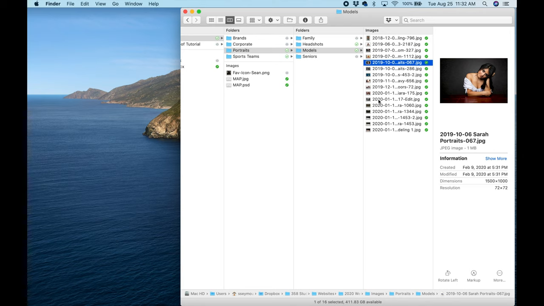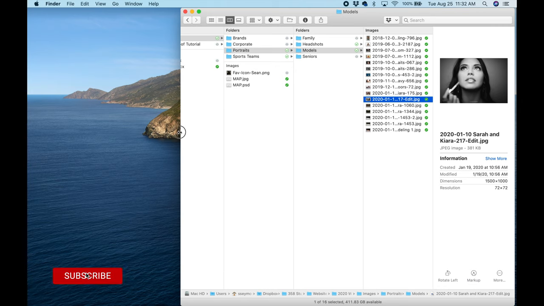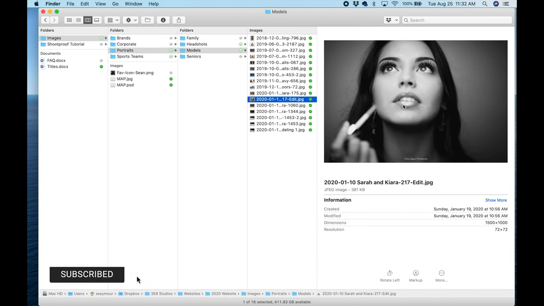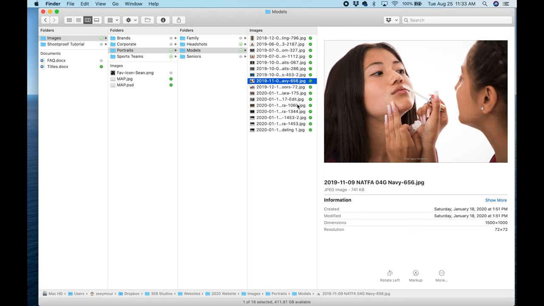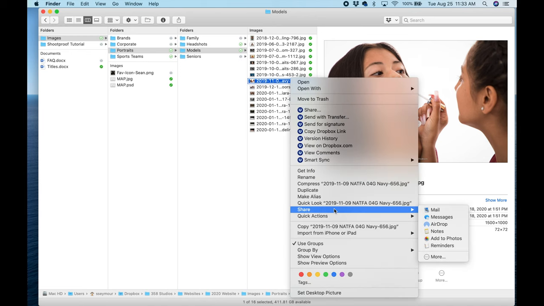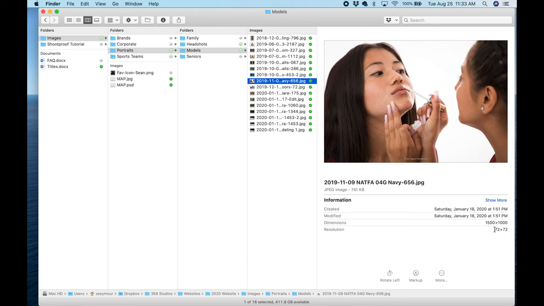But if I really want to look at a bigger picture, I can go ahead and expand out my window and I can get a fairly decent sized picture that gives me a good estimate as to what that picture looks like. This is really helpful when you're sorting through pictures quickly to try and find something to post, or you want to, let's say, right click on that picture and airdrop it to my phone for an Instagram post or something like that. Super, super fast. Plus it gives you a lot of details about the photograph. If for some reason I've exported something for print, I don't necessarily want to run in here and start sharing that particular picture to any of my online services. It will shut everything down for the most part.